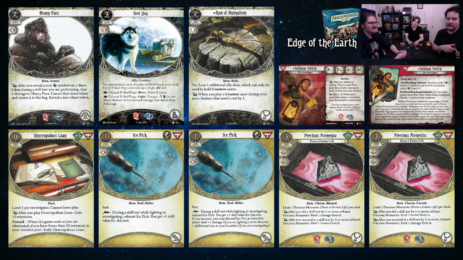Speaking of Sled Dog, you may include up to 4 copies of it in your deck, and then they just attack as a pack and move as a pack. The more you have, the better they do. If you got 1, it's not good. If you have 2, it's getting okay. A bit better. If you have 3, it's good. If you have 4, oh great. Oh my god. If you have 8. You can come up with 8 somehow.